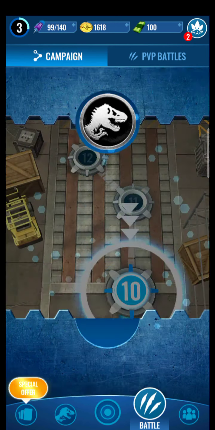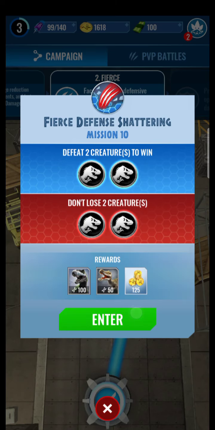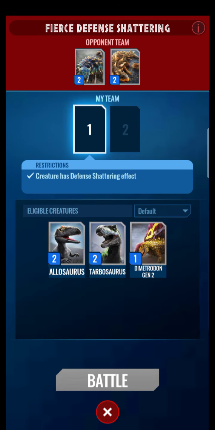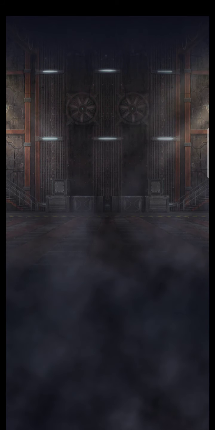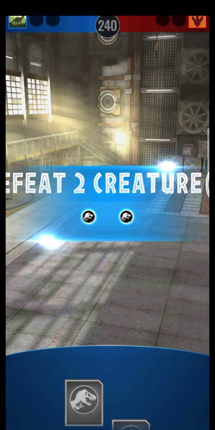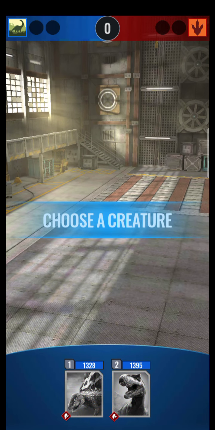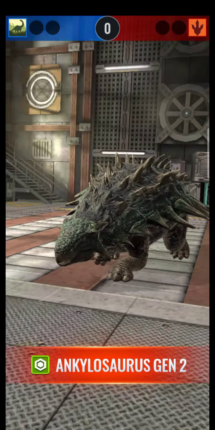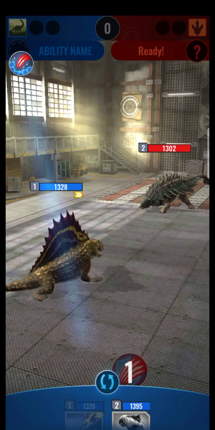And where was I? Oh yeah. I'm gonna do this battle. Offense and shattering. Can I use? Oh no! Can I use my Tarbosaur? These guys. So who am I going to use first? The two creatures. Okay, don't know who to use. This guy. Oh no! This guy's a Gen 2 too.